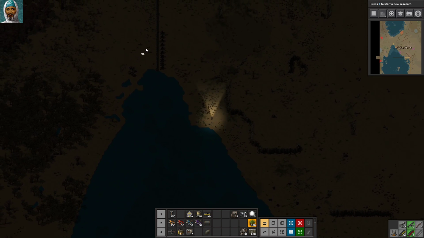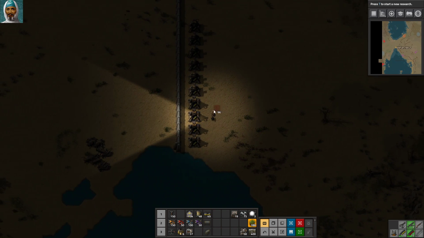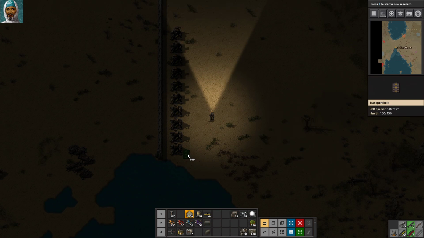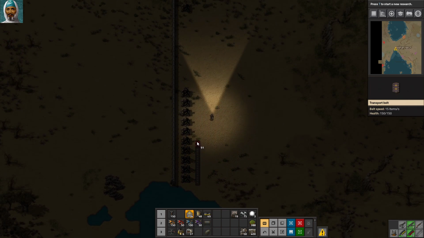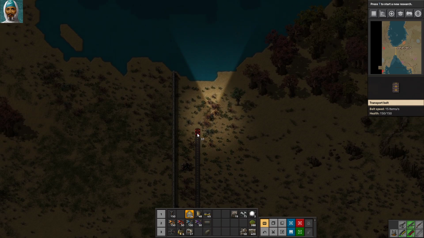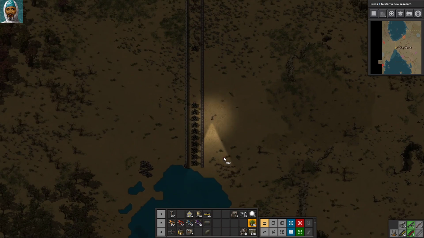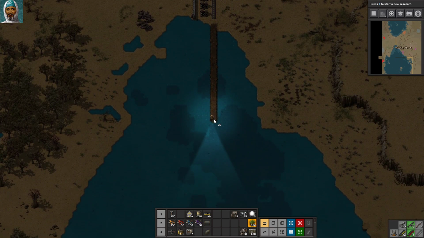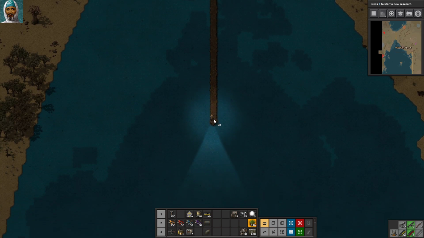There's another pile of biter corpses. Okay. And here come another row. Good to see them killed. Yeah, this worked out. This actually worked out, yeah. Now we just need power there. And a radar.